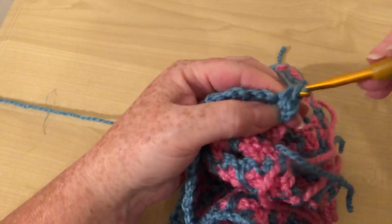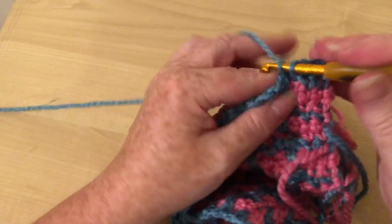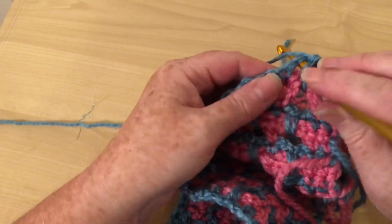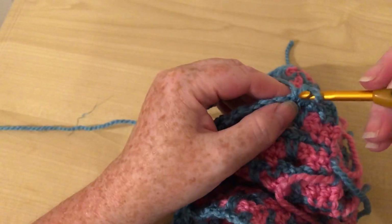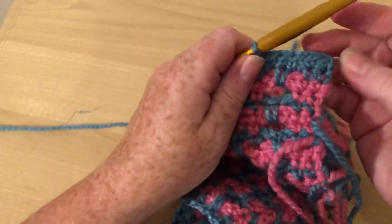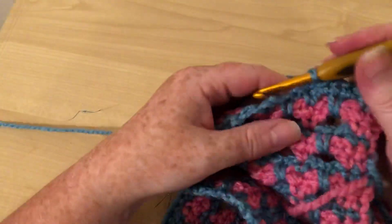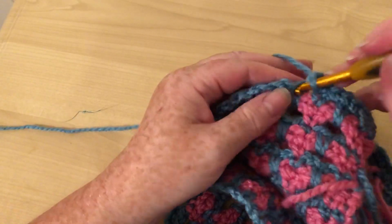along. So I did my first 2, and then when it comes to this I just go into the hole and then into the spike, into that 1 chain space, just go through the hole. And then into the double crochet. So then you get a little thicker edge that side, just as you did on this side. So you just carry on all the way along doing that.